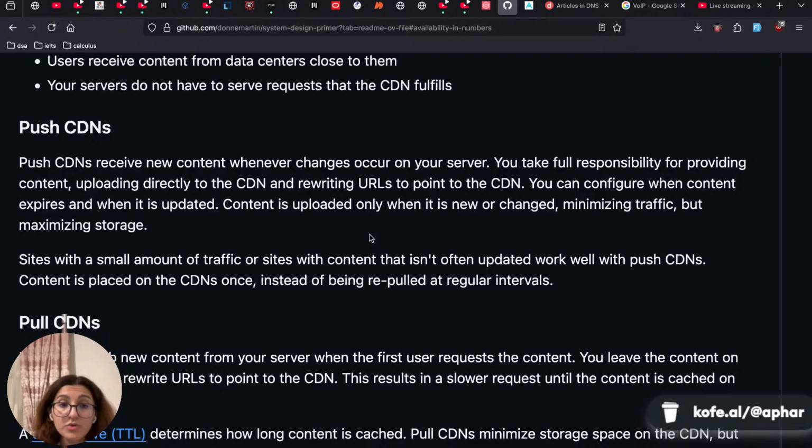Content is uploaded only when it's new or changed, minimizing traffic but maximizing storage. Sites with a small amount of traffic or sites with content that isn't often updated work well with push CDN. Content is placed on the CDNs once instead of being repulled at regular intervals.